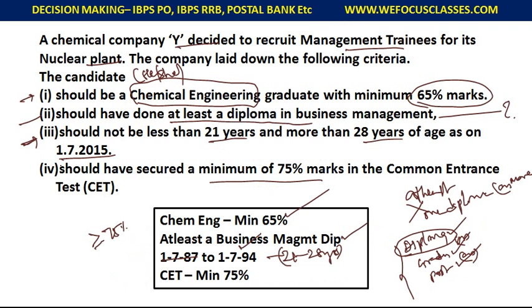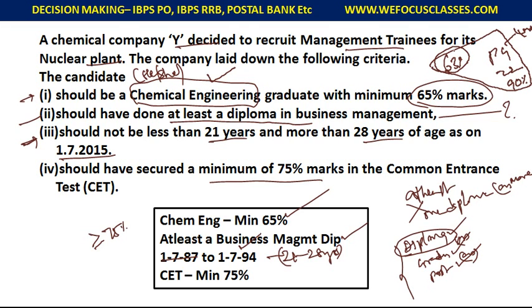Let's say, as I explained in the basics, a candidate has done chemical engineering but his percentage of marks is 63, and he has done a PG in management, and he is a 22 year old, and he has got 90% of the marks in the common entrance test. The company may have some criteria. It seems he is a very good candidate, and also has 4 years of experience. He seems a wonderful guy, but the only problem is with the marks. So the company can take a decision and give some exception, providing an alternate solution for this candidate. If the company provides an alternate solution, we say that is an exception for the candidate.